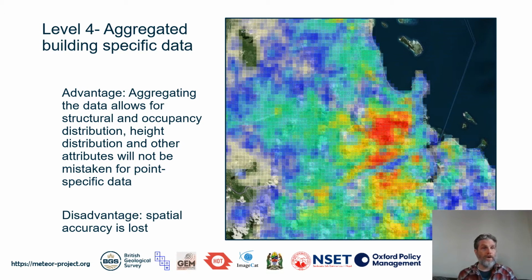careful. Now, if you have building specific data, why would you create this aggregated data and not just look at the building level data? There's a lot of reasons. Typically, if you do have building specific data, it's not going to have a lot of the information that you need to perform a risk assessment. It's not going to have detailed structural information. It might not have information on the number of stories, for example, or it might have replacement costs that are collected for a different purpose.